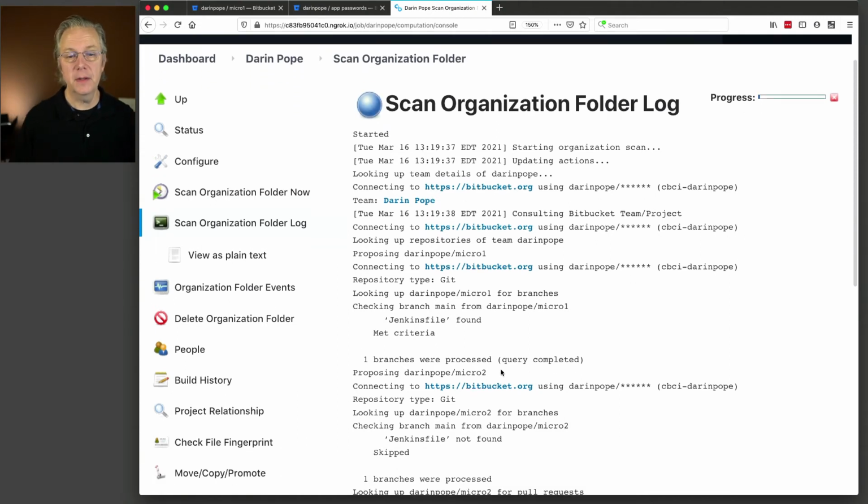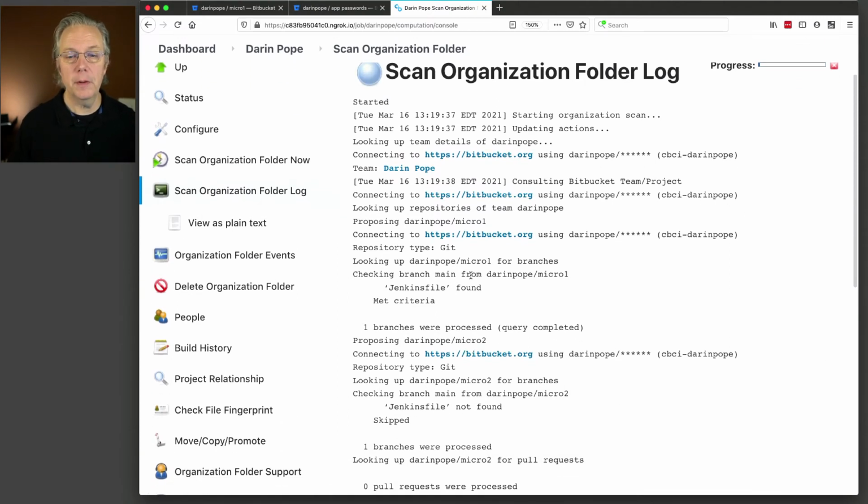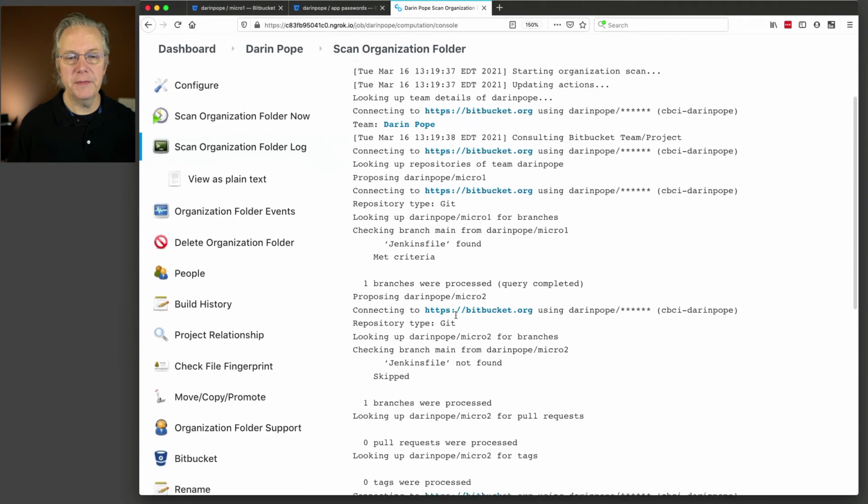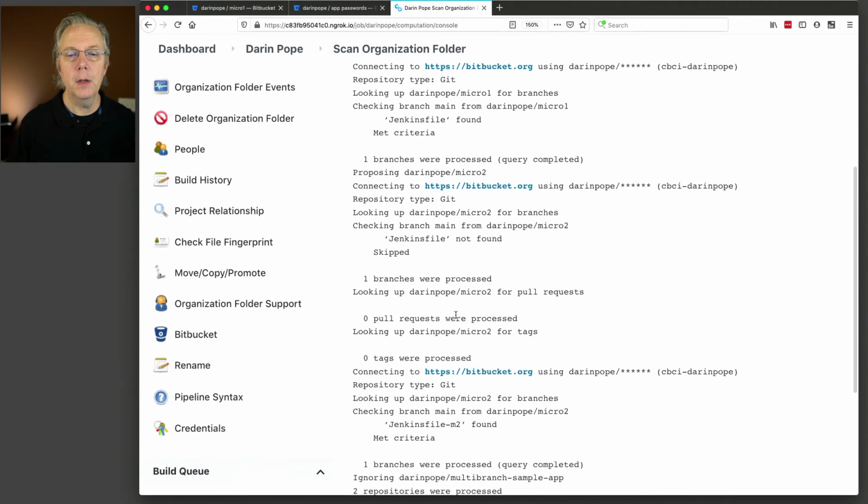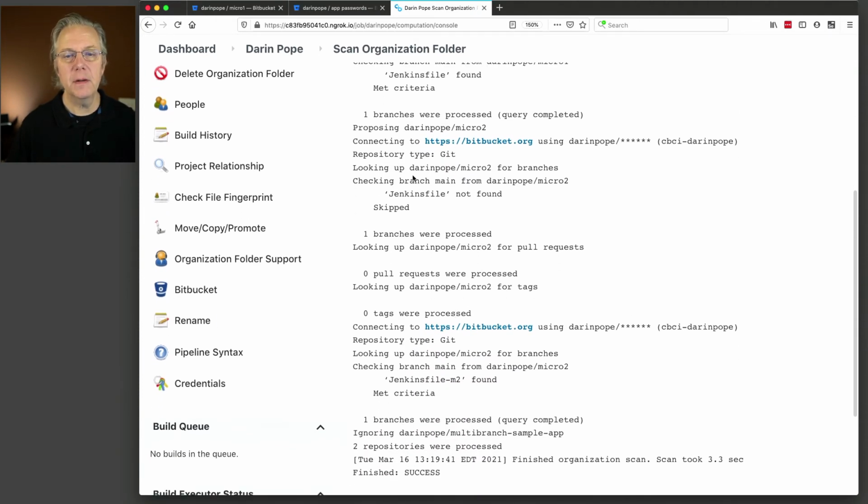So let's take a look at this. We'll skip over Micro 1 for right now because we know it's fine. Let's take a look at Micro 2. And I'm going to highlight the section that applies to Micro 2. We're looking up Micro 2 for branches. We're checking branch main. There was no Jenkins file found. Think about the project recognizers and the order that they are in. Jenkins file is first. Jenkinsfile-M2 is second.